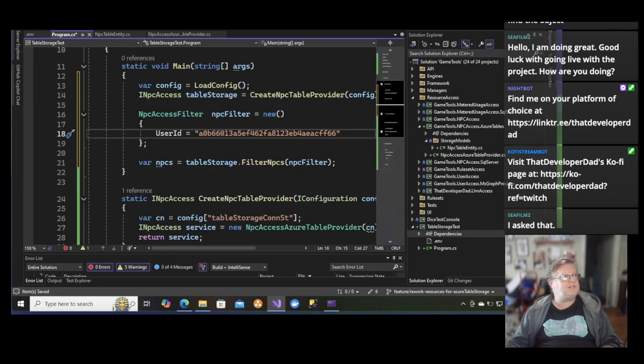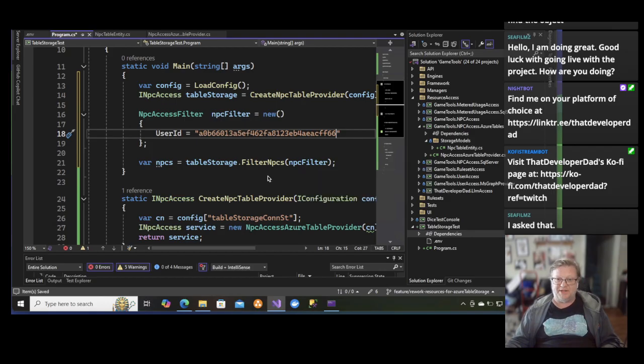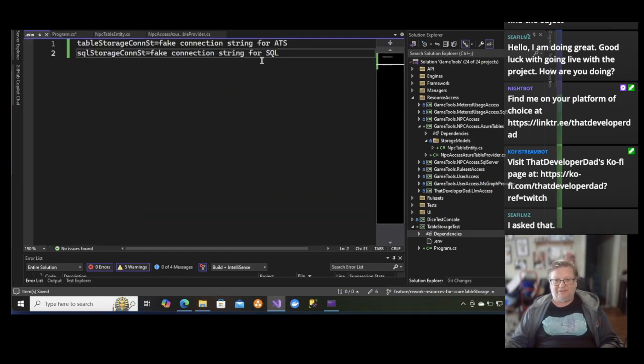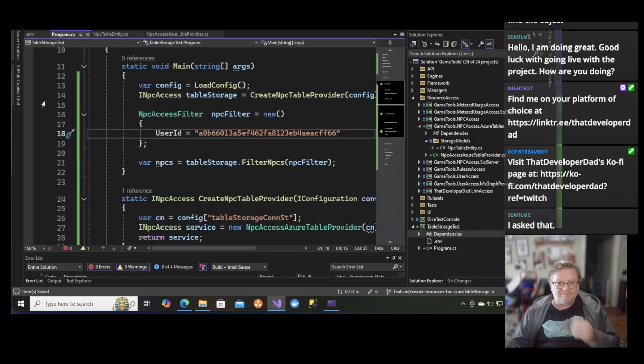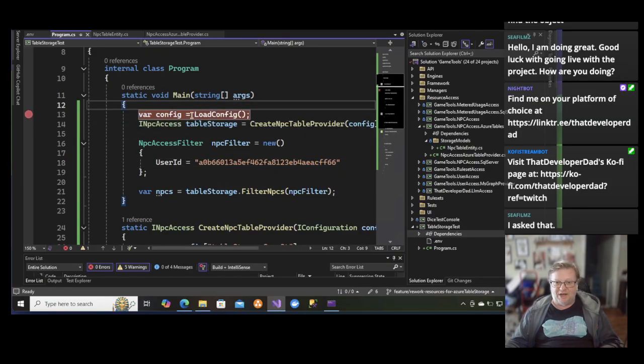Okay, now I just want to spin this up to see if it'll execute. I don't expect to be able to successfully filter NPCs on my super fake connection string. That's going to vomit all over the place. But I at least want to make sure that this little test app will spin up and succeed up to, but not including, this line of code.